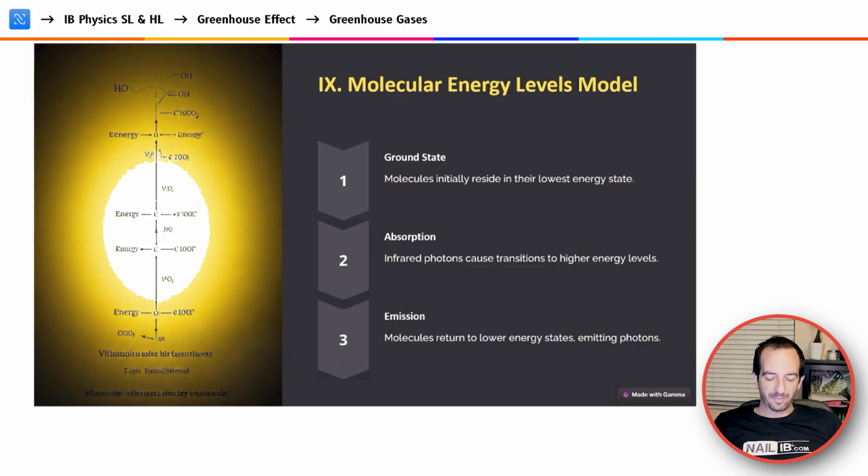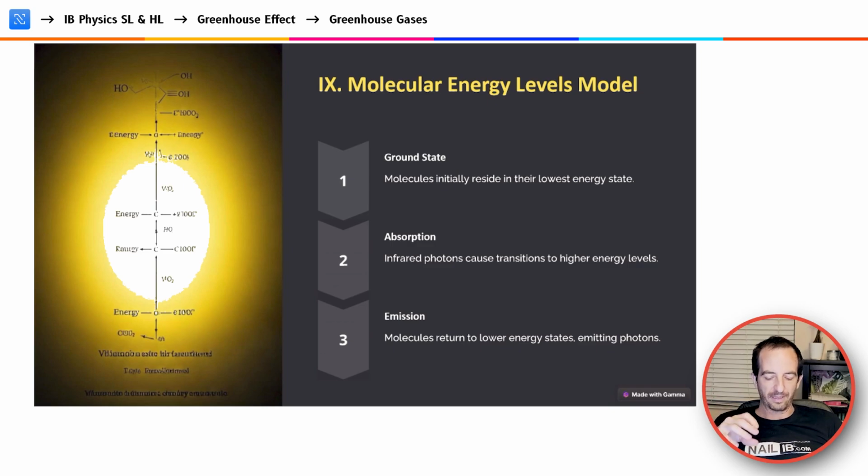Another model that explains the greenhouse effect is the molecular energy model. This refers to the idea that the greenhouse gases are initially in their lowest energy state in the atmosphere. The infrared radiation causes them to heat up, and by heating up, it causes them to emit infrared radiation themselves. The radiation goes in all directions, but some of it comes back to our planet. This feedback process also refers to the greenhouse effect.